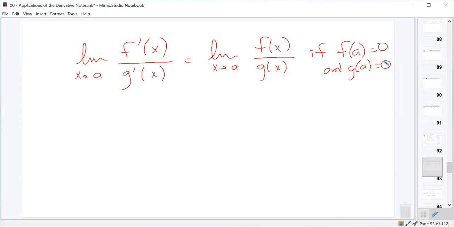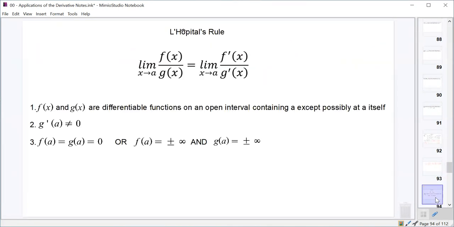Now, we're not going to get into a longer, more developed proof of this because it requires some things we don't really talk about in this class, namely the Cauchy mean value theorem, which at some point I'll probably make a video and put up the Cauchy mean value theorem and an extended proof of L'Hopital's rule. But the cool thing about L'Hopital's rule, besides that it just works here for 0 over 0, it actually also ends up working when f of a and g of a are positive or negative infinity.